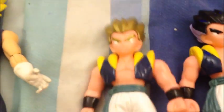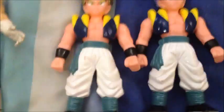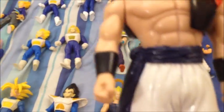And then we had him in a Super Saiyan form as well, and his armor snapped off as well. So once again, not much articulation. Legs didn't move, just the arms moved, and the armor came on and off. And if we go up here, I just want to show this guy, Goku level 3 as a kid. The back armor once again is somewhere, and I have this one as well. It's got blue tack because the armor didn't stick on when I bought it.